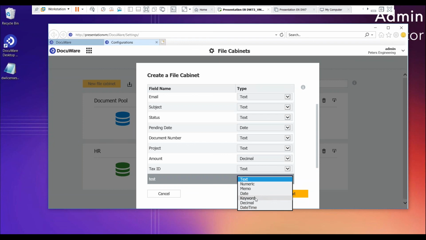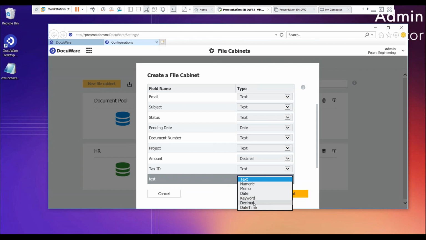Our keyword field is a pretty useful field type for storing multiple lines of data. For example, if you're going to store an invoice that has 10 check numbers, instead of having 10 different check number fields in DocuWare, you can create a single check number keyword field to store all 10 of those values as line items.